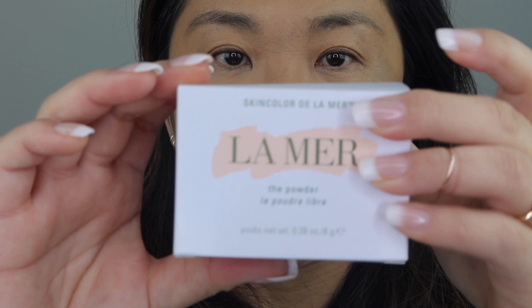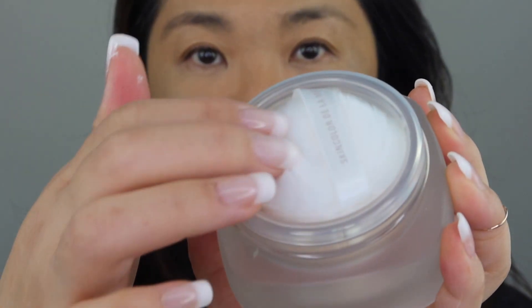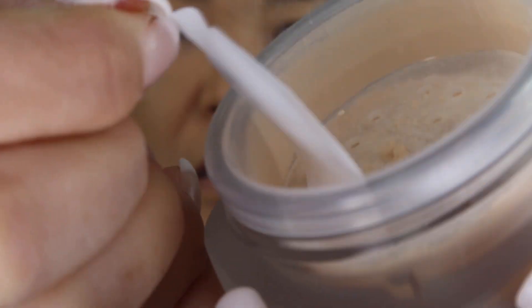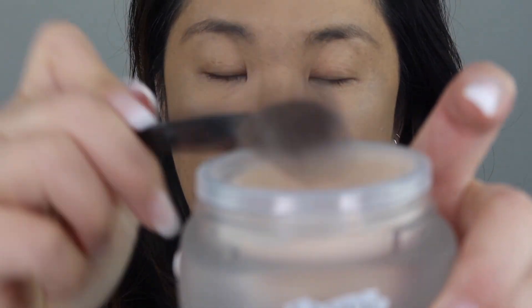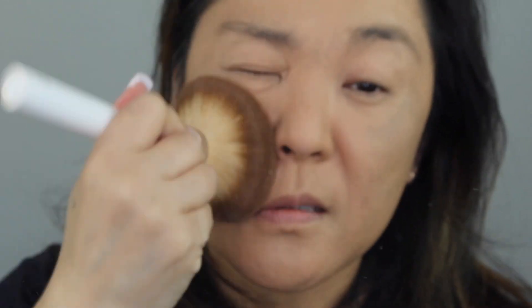Before powder, let's go ahead and use the La Mer loose powder — I just got this. I know Mel Thompson used to love this, but I think she loves the Sisley powder, which I do have and love. Look at how beautiful the packaging is — really luxe frosted glass. It comes with a cute little poof that I'm not going to use. I'm going to use my Wayne Goss airbrush to pat some powder under my eyes, then go in with the La Mer powder brush and pounce it onto my skin. I don't like to bake on the first use. It is perfumed, just so you know.